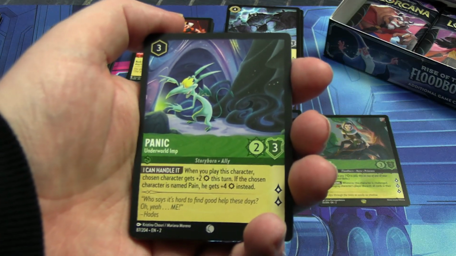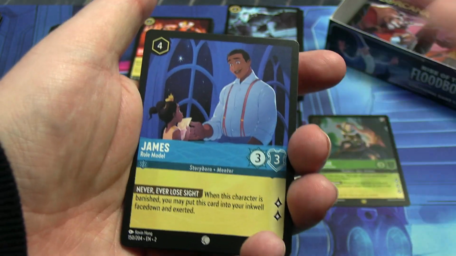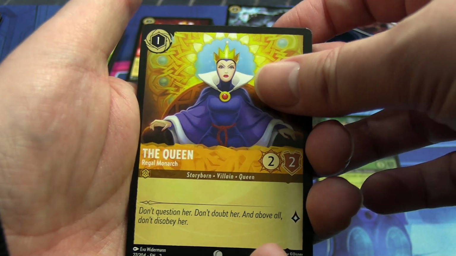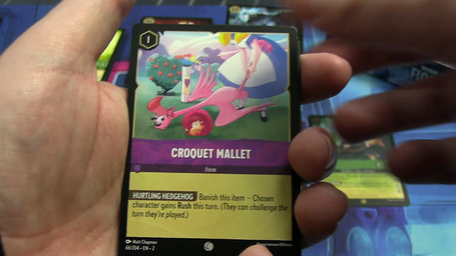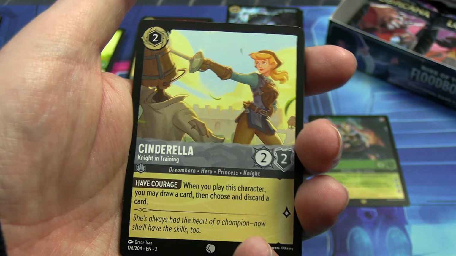Oh, we have a different emotion to go along with pain. We have panic. I know that one as well. Oh, obviously, don't even need to say it's James, the best Disney character to ever exist. We have the Queen. We have our second Croquet Mallet. Our second Peter Pan's dagger. This is a weapon-themed one.